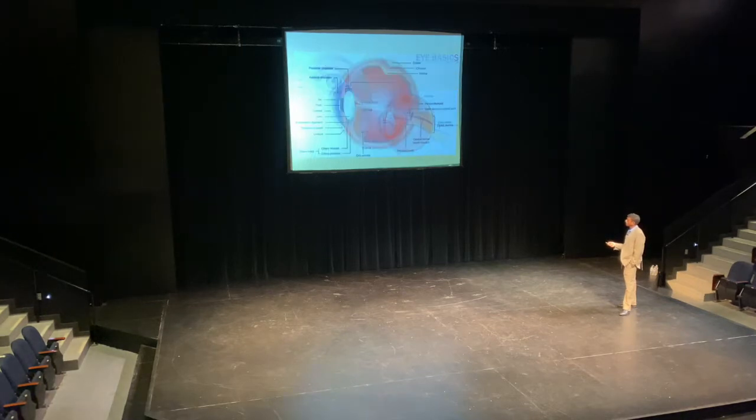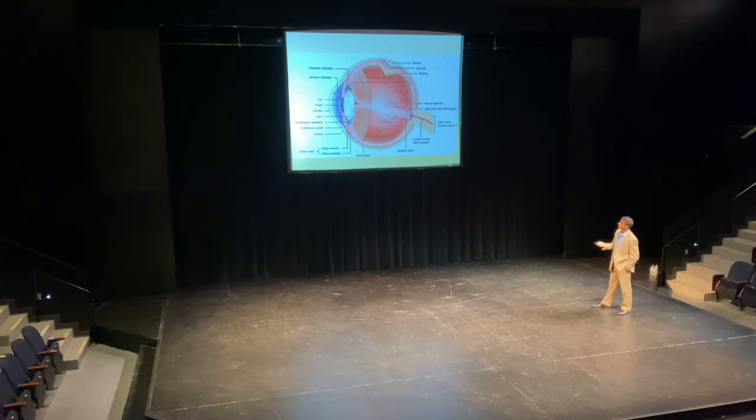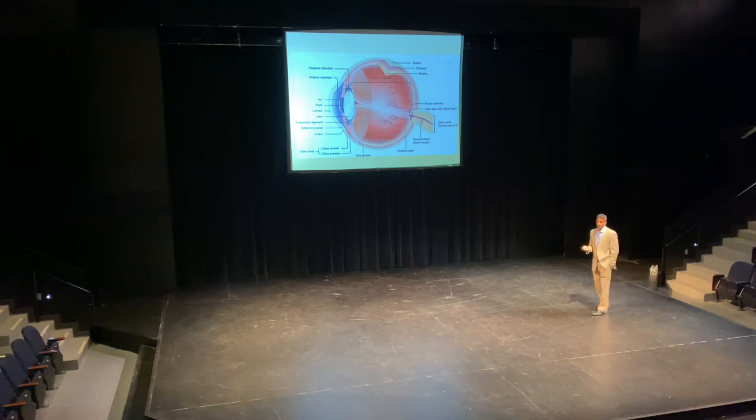So again, to kind of emphasize this idea of the eye being layers, this is what we actually see anatomically. The retina itself is the layer of wallpaper on the inside of the eye. Underneath it is a vascular layer, and then the sclera is the layer above that. The middle of the eye is actually relatively hollow with a clear gel called the vitreous, which is mostly water. That's the majority volume of your eye. Okay, so the most important structures, again, are the wallpaper and the walls of the eye.